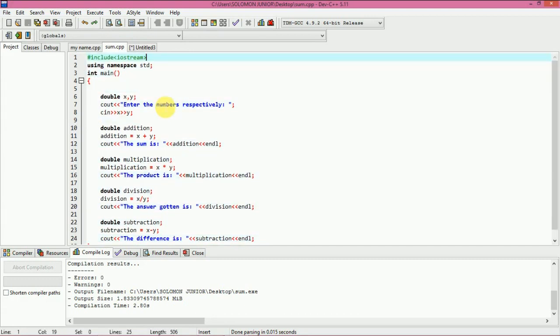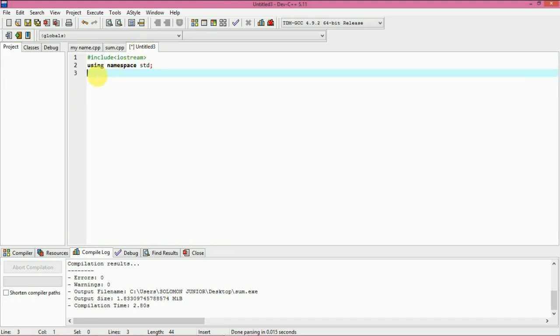First of all, a prototype of a function is like taking the output of the function, placing it outward, and keeping the inputs in a bracket. I'll show you what I mean by that. Now, this is the line where I'll place my prototype. It goes like this. Since everything is already in double, the input will still be in double, but I don't want my function to return anything, so it goes with a void data type.